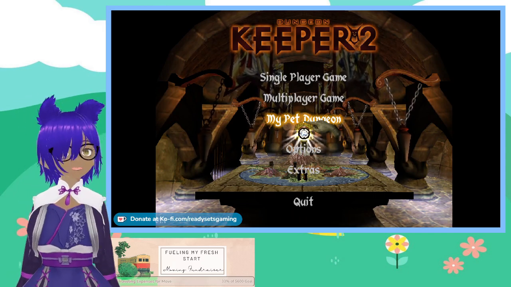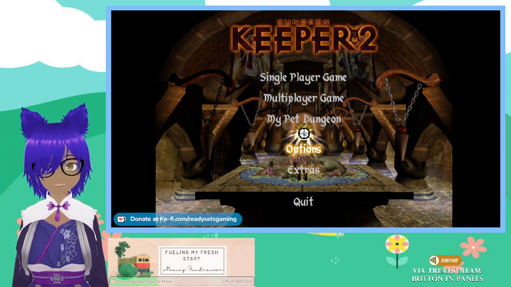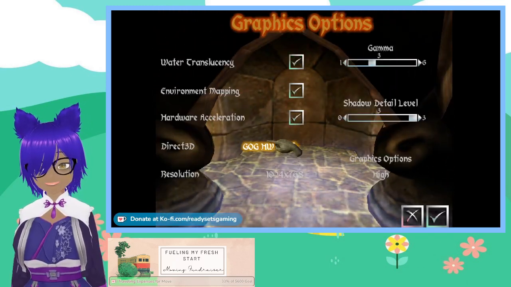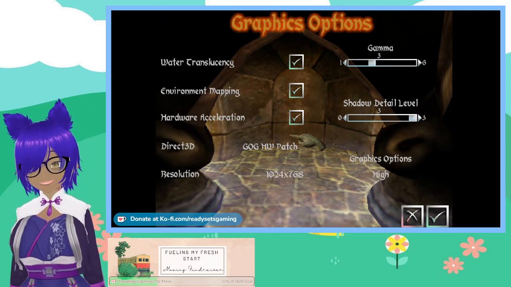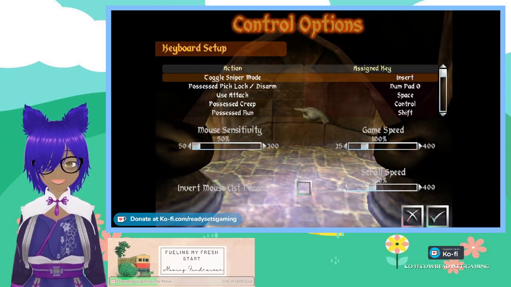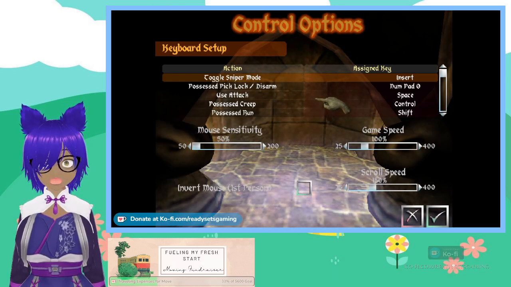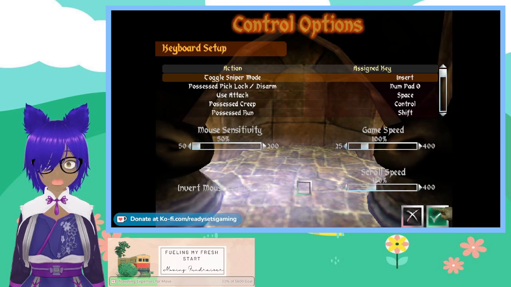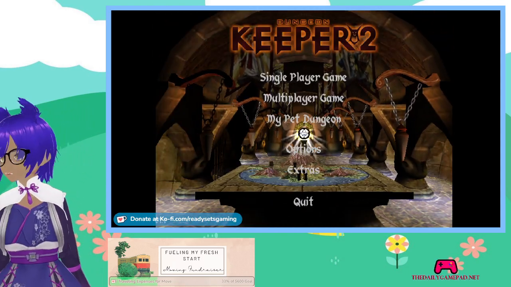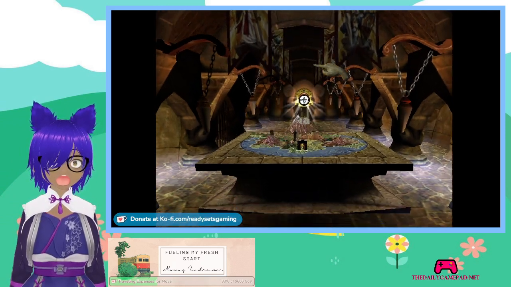All right, so this is Dungeon Keeper 2. And as you can see, the graphics are a lot better than the first. Yeah, it has the GOG patch, which is interesting to me because it's a Steam game. We're gonna leave the graphics on high because it's not gonna do much. So let's play a little bit of this and see what's going on. We're going to be doing a new campaign.